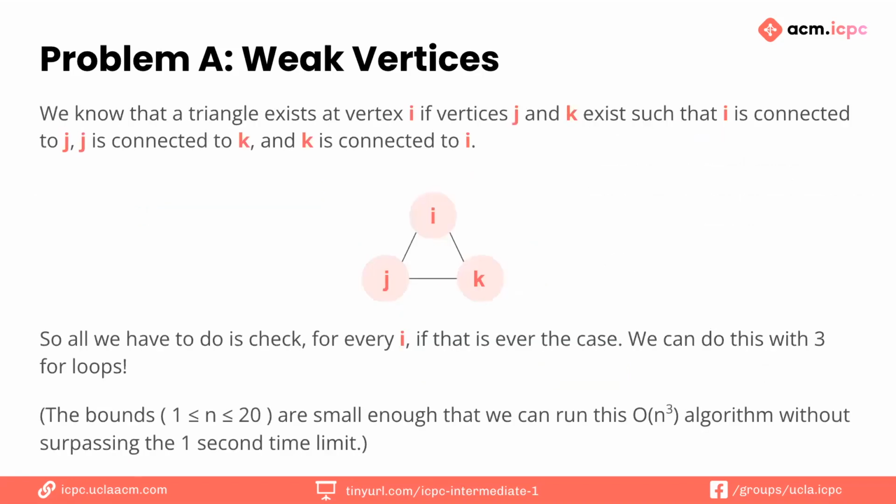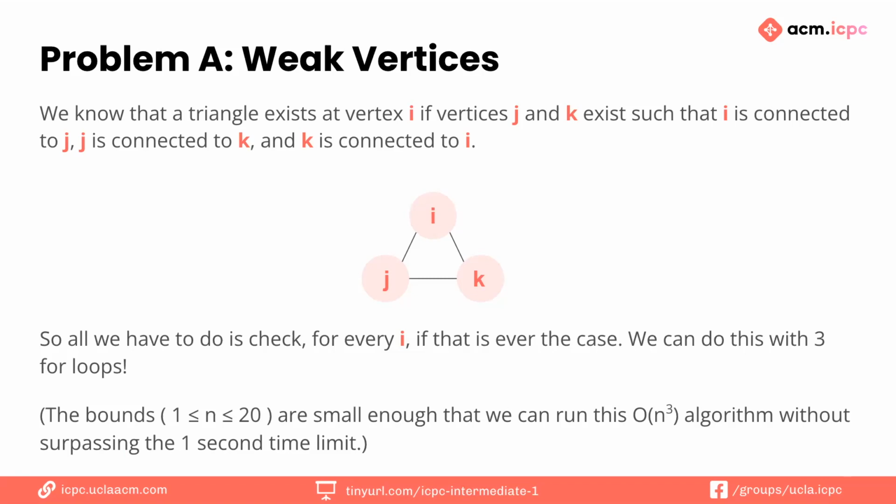So our job is to find the weak vertices, just given a graph. The simplest way to do this, which is probably not the best way but is effective for this problem and is perfectly viable, is just to check if a vertex has 2 adjacent vertices that have a connection between them. If there is, then it's part of a triangle, and so it's not a weak vertex, and we can move on. But if you check every single list of adjacent vertices and the connections between those vertices, and you find that there are no connections there, then you can finally determine that that vertex must be weak, as it's not a part of any immediate triangle.